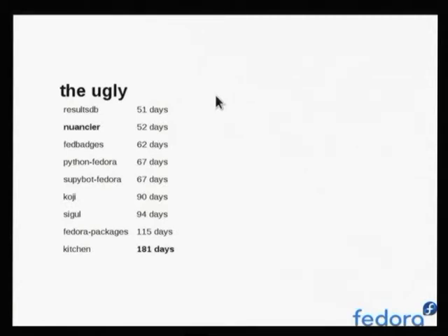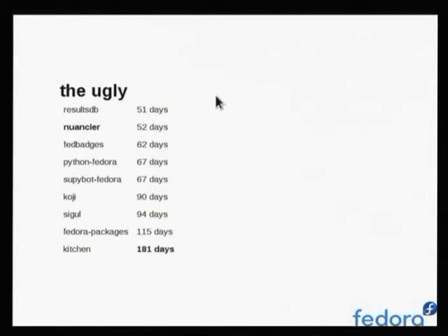Does anyone know Python Kitchen? One person. Maybe nobody knows any of these services. I should maybe explain more. Kitchen is not actually a service, it's just a Python library that provides a whole variety of utilities for general purpose programming in Python. And so it's like everything but the kitchen sink. It's kind of a catch-all bucket. So the result of that is that it's this grab bag where you don't even know what's in it, and if you change something in it, what is that going to break?